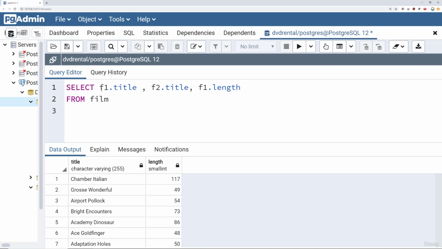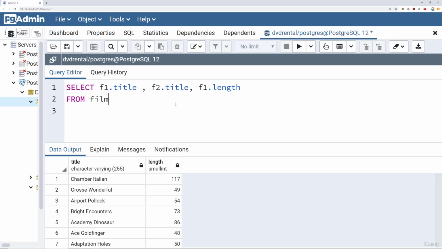That way, I can get something that looks like Chamber Italian, and Resurrection Silverado, and then 117 minutes. So it's going to do this for all possible pairs of films that have the same length, at least with the ones that, for the first instance, it found in the title column.